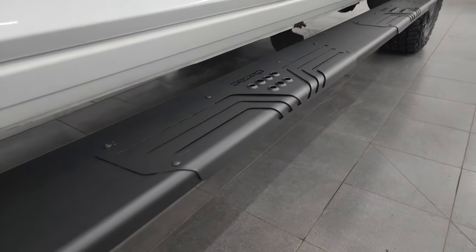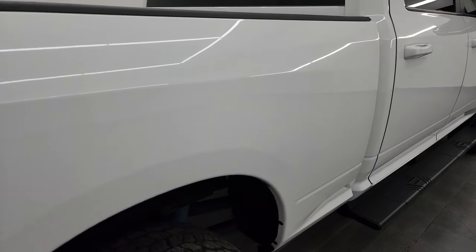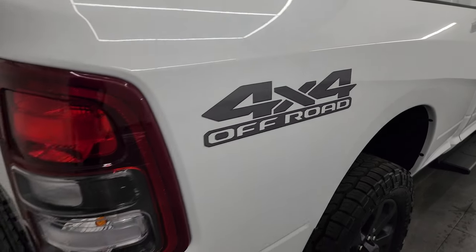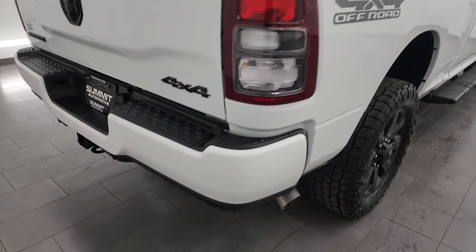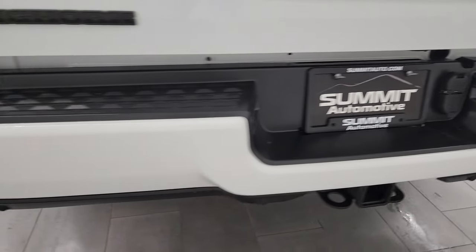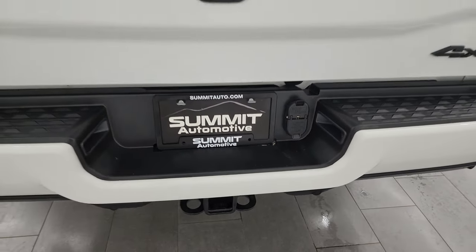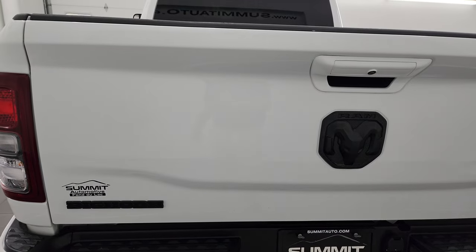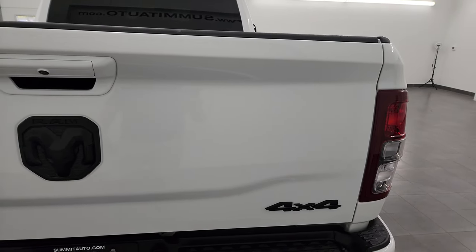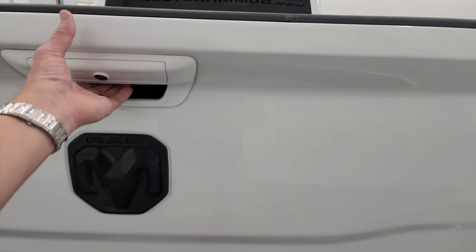It has some really nice looking Aledro painted step bars. The passenger side box has no dents or dings on there. You get the 4x4 off-road graphics on there — if you didn't like those you could always take them off. Coming around the back, the rear bumper is in great shape. It does have backup parking sensors and the full towing package, which includes a receiver hitch, four-pin and seven-pin wiring. Tailgate is in excellent shape with no major dents or dings. Note the blacked out Bighorn, Ram, and 4x4 badging.